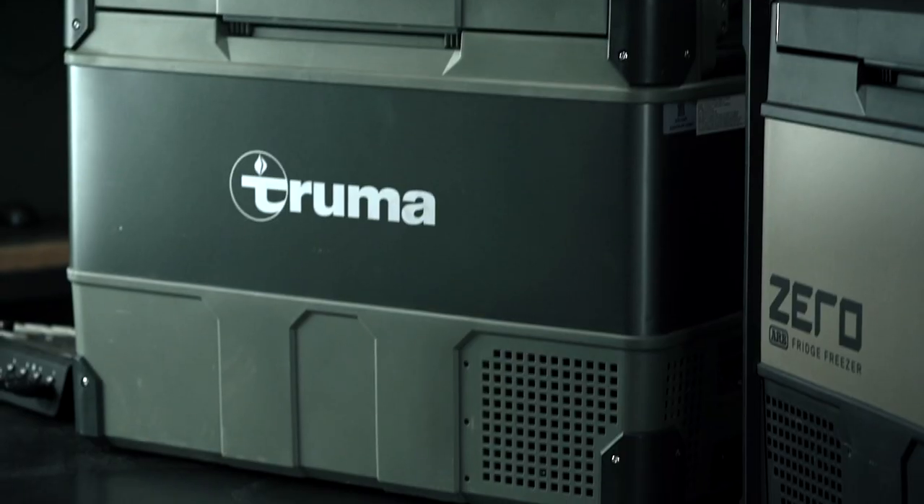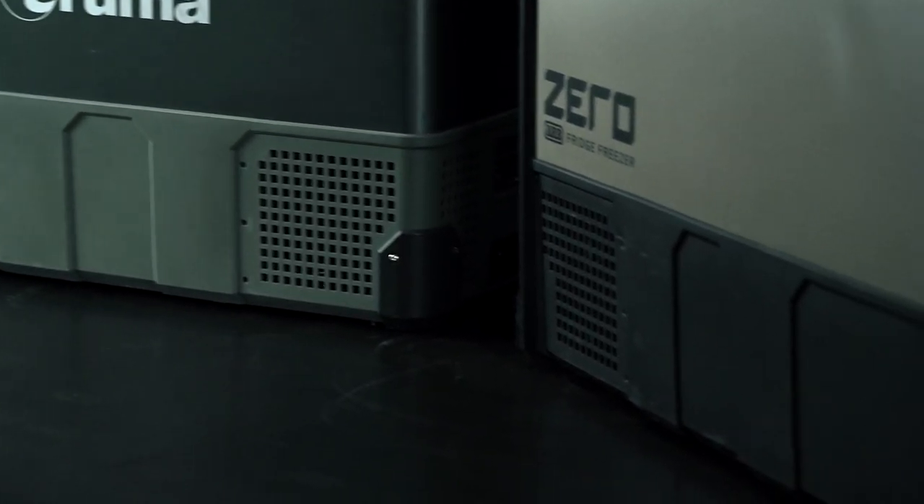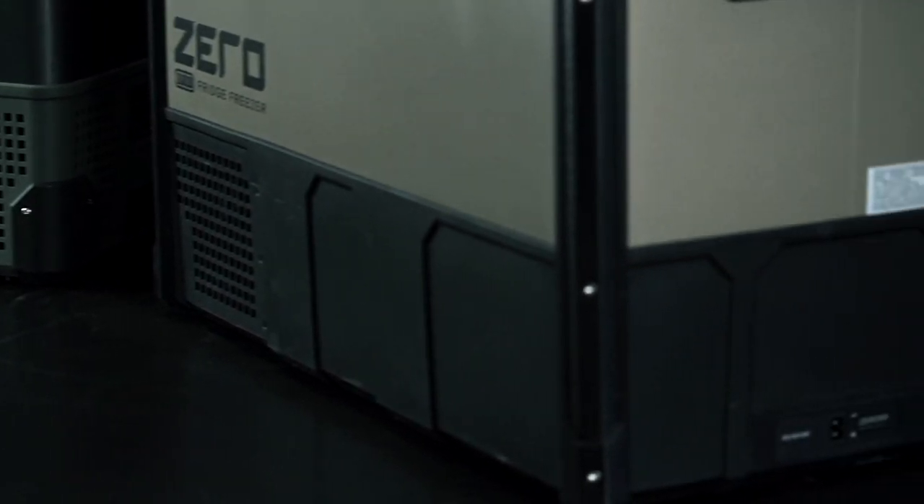It's also really important to know how much these units weigh, because many of us are concerned about payload — a lighter unit may be part of the decision. And the last thing we looked at is all of the subjective components of a fridge: how easy is it to operate, how well does the app work if you can pair your phone with it, how comfortable are the handles to lift and transport the fridge, or to lash the unit down inside the vehicle or camper. There are a lot of other subjective components as well, but that covers the overview of the testing and considerations for our main fridge test.